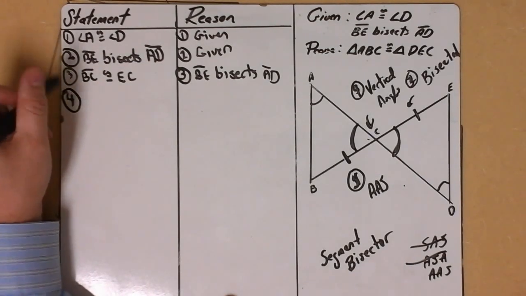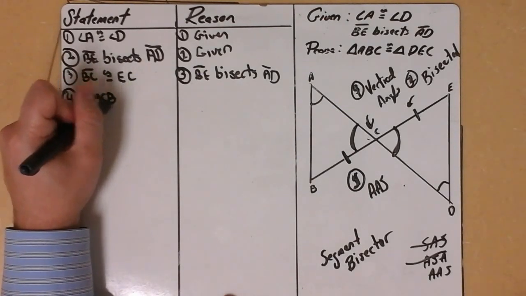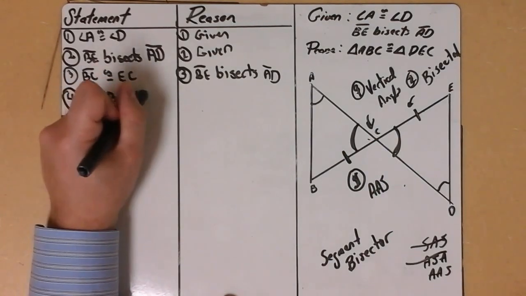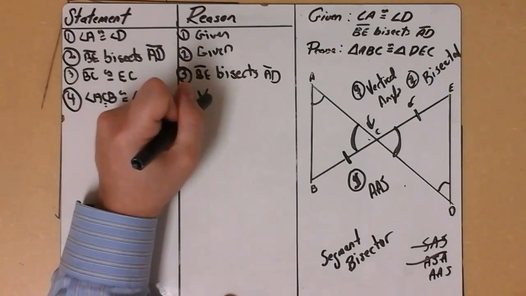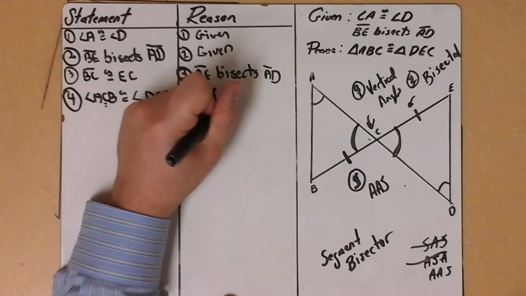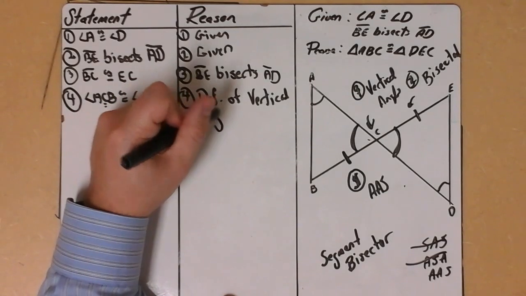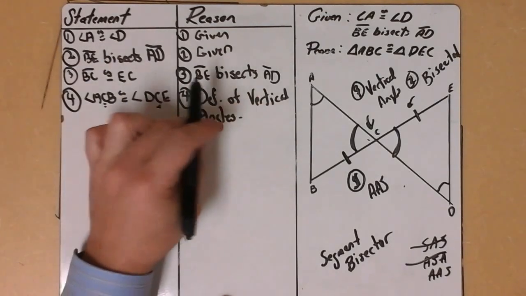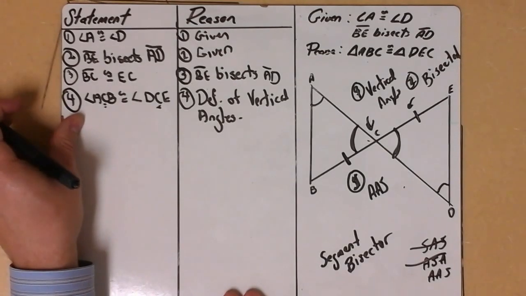Next, I have the vertical angles in the middle. So angle ACB. Keep in mind the vertex is in the middle. Is congruent to angle DCE. And there's the vertex in the middle there. And we said that is because of their vertical angles. I will write this formally and say definition of vertical angles. If you want to write on there because they are vertical angles, I'm okay with that. I just want you to understand that they're vertical angles. So again, when you see it, you know what vertical angles are. It's a pretty important term to know in general in math.